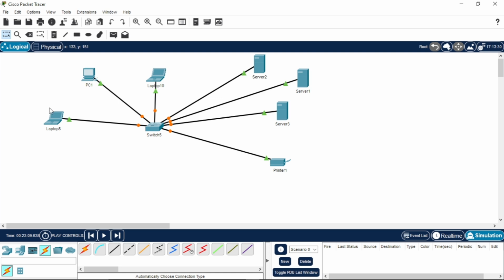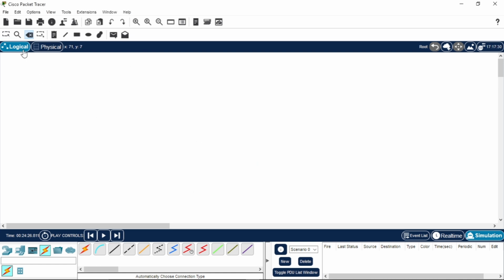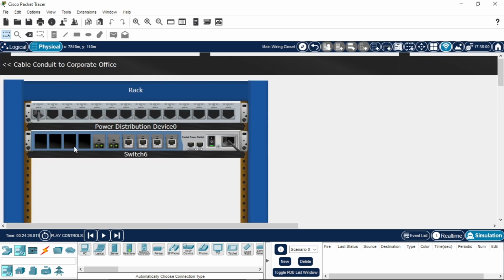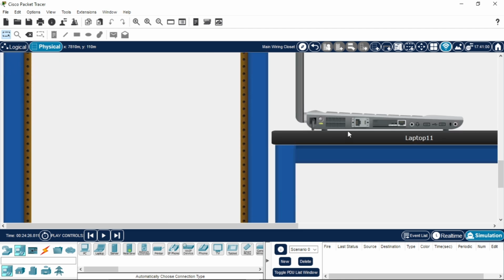So first of all, once you access the switch, this is what you should do. Let me remove this topology. Let's have a simple connection. So this is your switch, and this is your laptop. So you're going to have a switch and a laptop. From the physical parts, you'll be seeing your switch mounted inside a rack, and you'll be having your laptop down here with you.